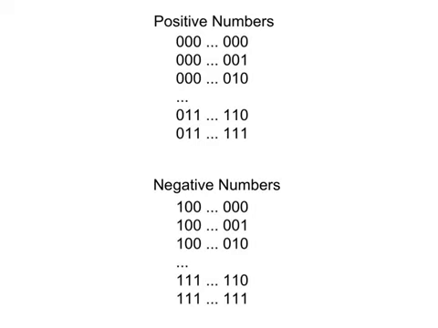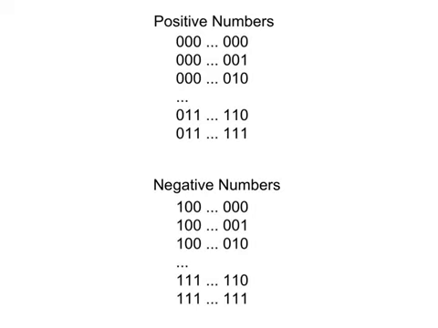When the sign bit is set to 1, then you're going to have negative numbers. So the question that we need to answer is how many total positive numbers and how many total negative numbers. And this is how it works. Remember that exactly half of the values are going to have the sign bit set to 0, and exactly half of the values are going to have the sign bit set to 1. However, one of the values when the sign bit is set to 0 is the number 0.